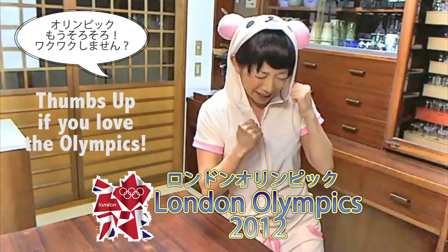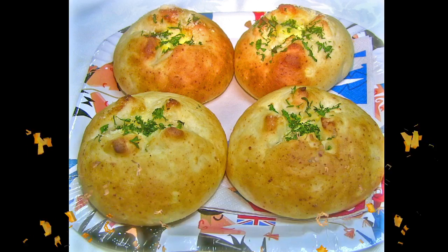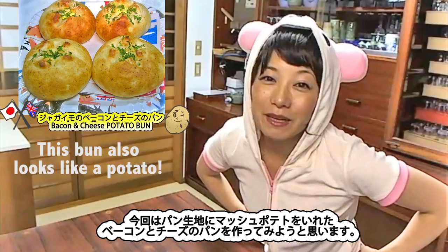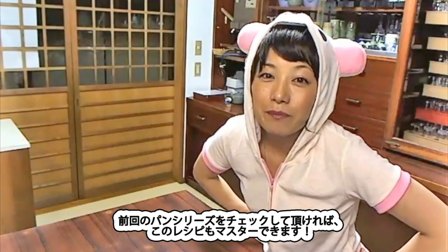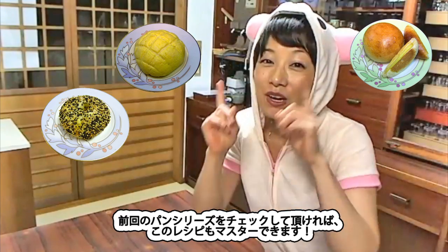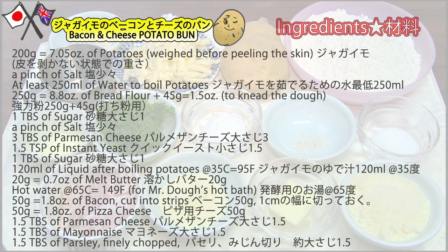I am so excited! I wanted to make something Japanese and British. This time we are gonna make something like this. British people eat a lot of potatoes, am I right? So today we are gonna make some bread using some potatoes in the dough. And if you follow my previous bread recipes such as the cream pan, melon pan and sesame bagel, you should be definitely able to make it. So let's get started! These are what you need today.